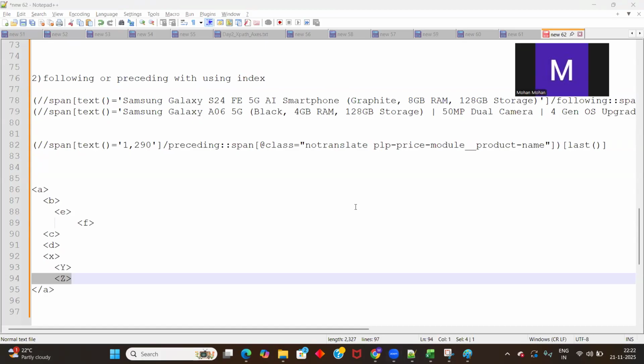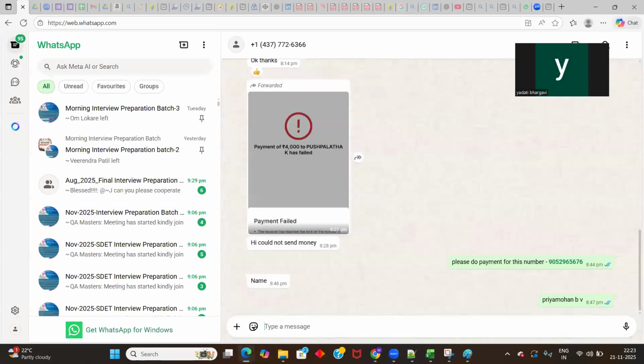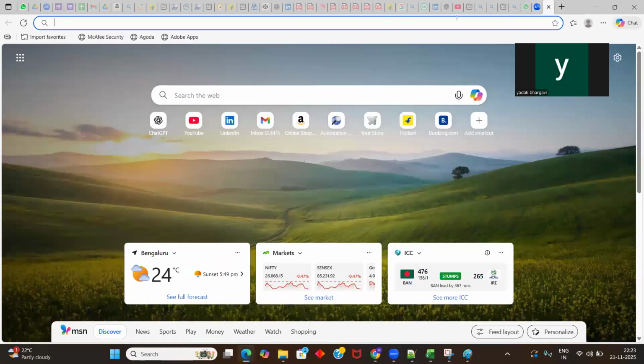Yeah, you are audible. Mohan: I couldn't write the XPath for the price you have given. We need to fetch the name of the mobile from that, not lamp, that is IKEA. That is in Amazon.in.